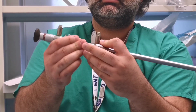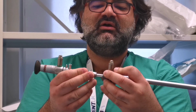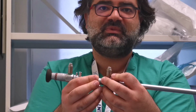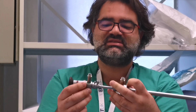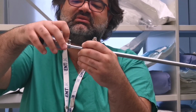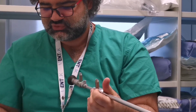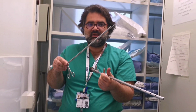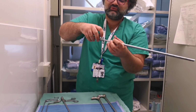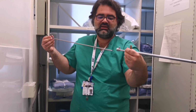So now, everything is locked from this end, okay? Still, you can remove everything from this kind of area when you need to switch to the fiber optic forceps, but everything is locked from this area. If you need to unlock it and remove your lens, you just put this on a lateral position and it slides, okay? Now if we need to switch to the optical forceps, what we need to do is first unlock the lens, because we need it to go into the light forceps.